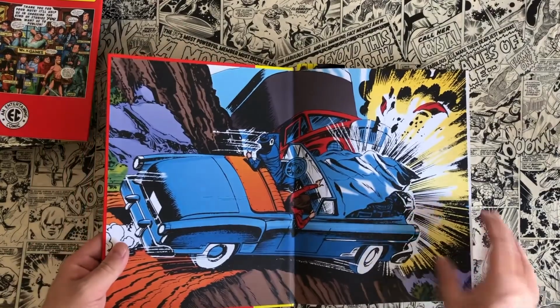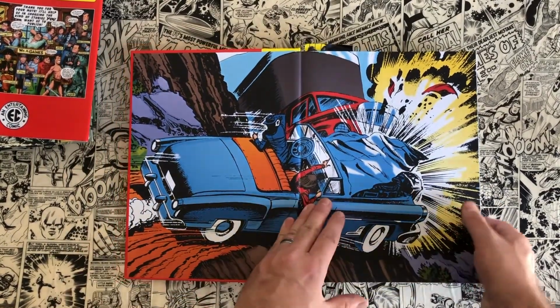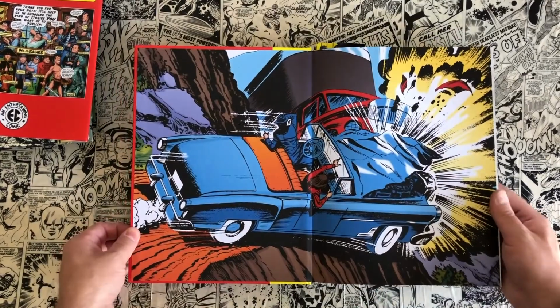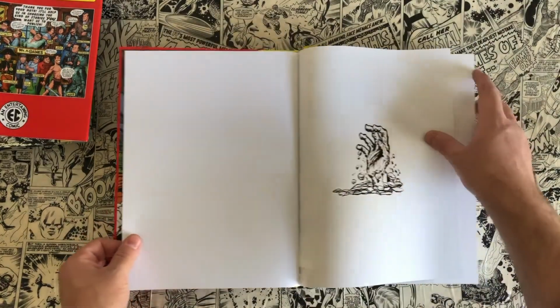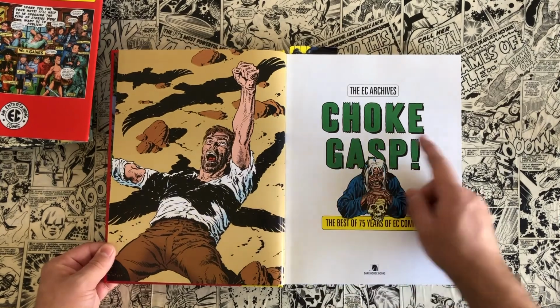But so here you get this great end paper of this car crash, and then it's the same exact image on the back end papers. I'm not really sure who the artist is on that. This is a car crash with a semi up there. And you get a quick keeping hand. Another great image there.